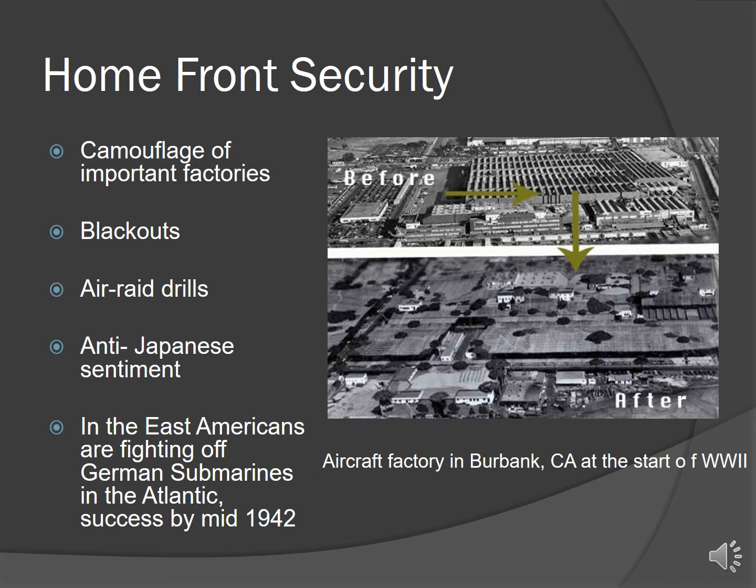In the East, in order to get troops mobilized and shipped across the Atlantic, German submarines had to be subdued in the Atlantic Ocean. There were German U-boats that were patrolling up and down the eastern seaboard of the United States. They needed to be eliminated before the U.S. could safely deploy troops across the Atlantic. So by mid-1942, you're going to see that successfully completed, and that's where the United States will then carry out a major troop force into that theater of the war. And we will talk about that when we get there.